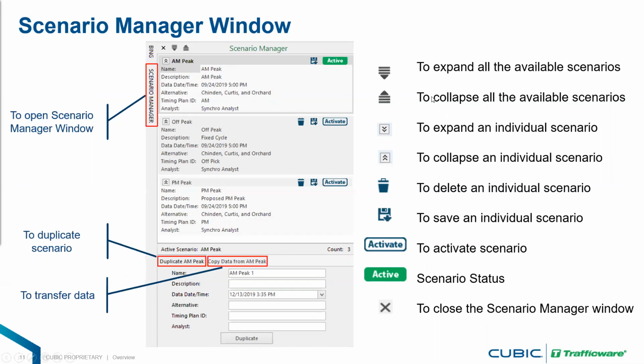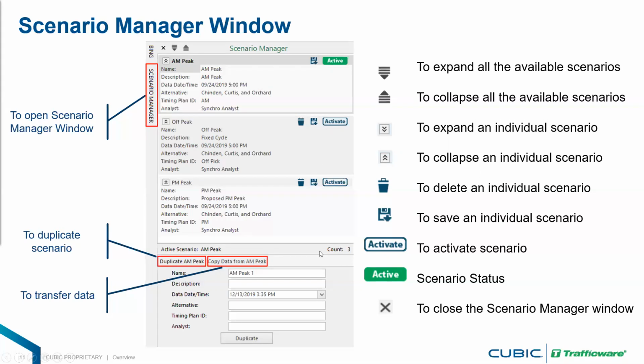Also, you might notice that there is an option called activate. These two options you see activate, but in AMPIC you see active. Okay, so as you all know, in Synchro, in the UI portion, in the grids, you can show the information from one scenario, right? It could be volume, it could be timing. So whatever scenario you are working on, or you want to do any operation on, make sure that you activate that particular scenario.